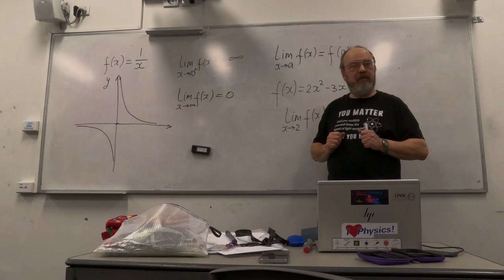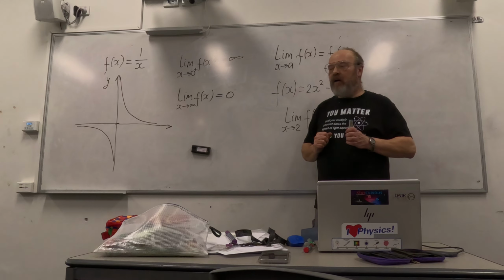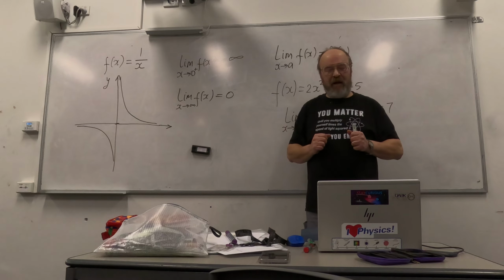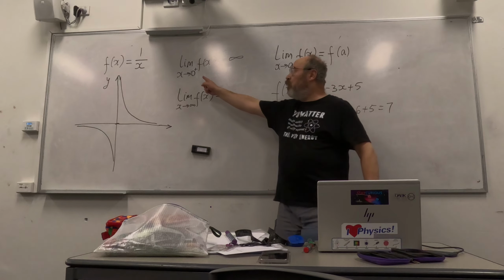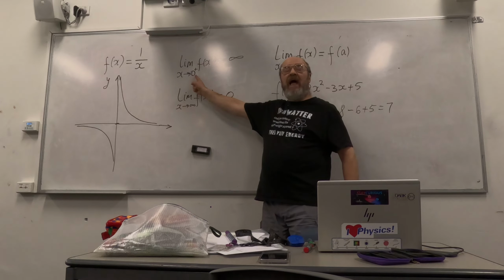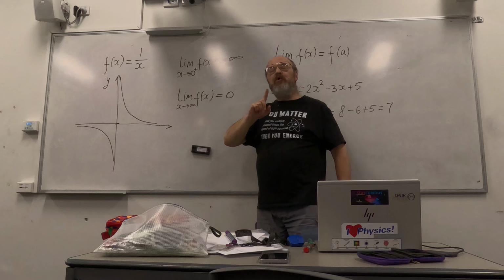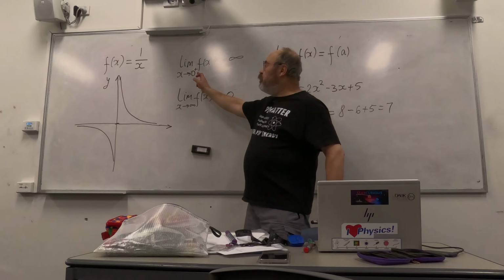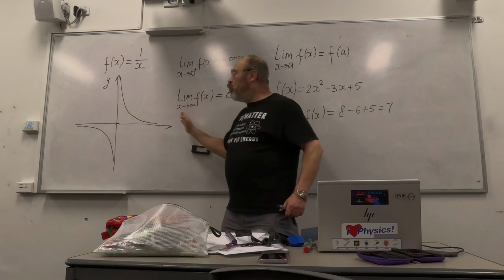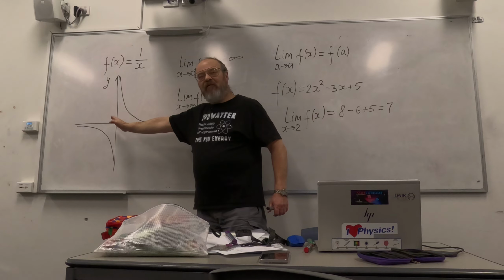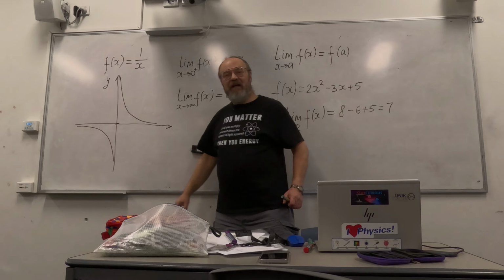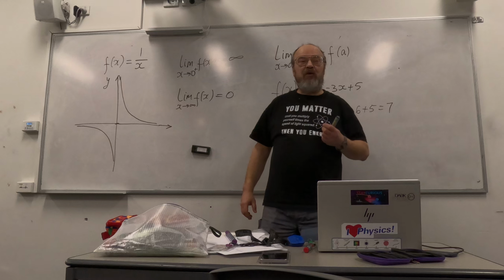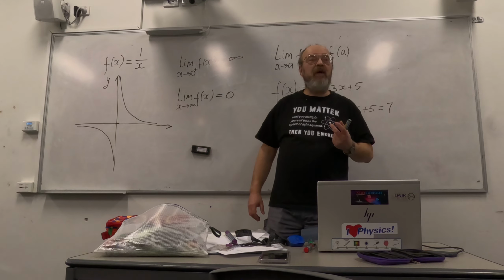Why is it possible to do the 0 positive and not the 0 negative? You mean here or here? The top one. That means it's not positive 0. It means we're approaching 0 from the right, from the positive side. It's the same 0, but we're approaching it from one side.